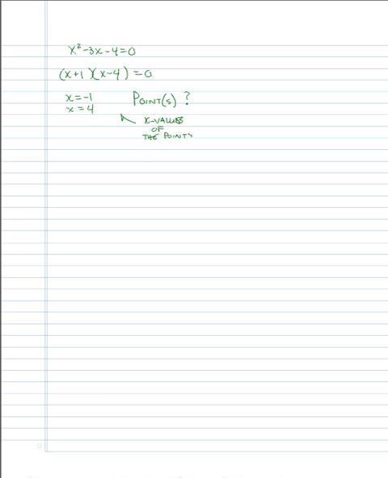Now here's what we know, that we have 2 points. One of the points has an x value of -1. We have to find the y value. And of course, the way we find that y value is we put -1 into the function. And the second point we know has an x value of 4, but we don't know its y value. But the way we find its y value is we put the x value 4 into the function. So let's go ahead and do that.